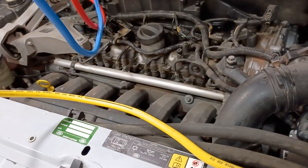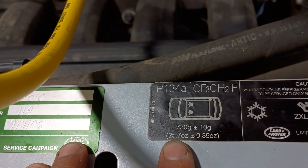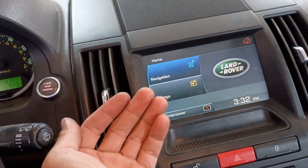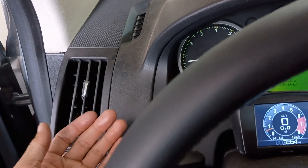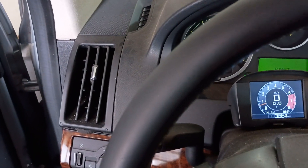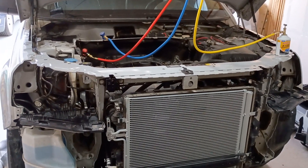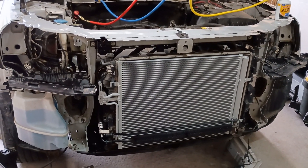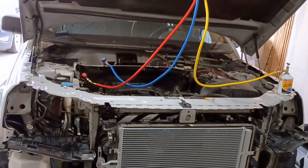We should be filling, but it looks like this is where we're going to end up — I'm not getting much out of the second can even though the system is pretty clearly indicating what it wants. It's just not really taking it. Sitting inside the car though, the AC is really cold — it's pretty good. It's about 75% of what I was expecting if I had a whole new system. I'll let this run for a bit, cycle the AC one or two more times. The fan is running. Then I'll start buttoning up the front end of the car and the wiper cowl.